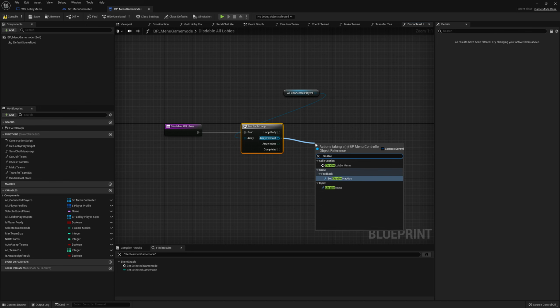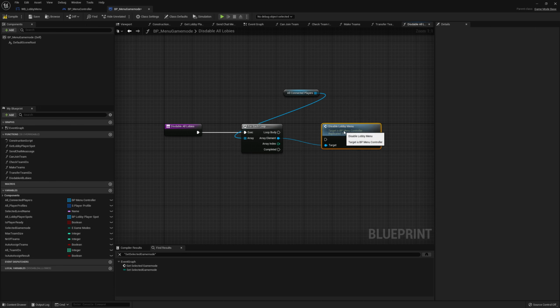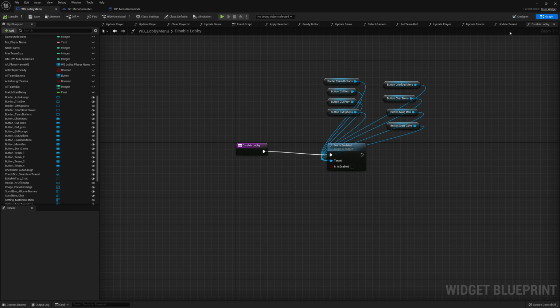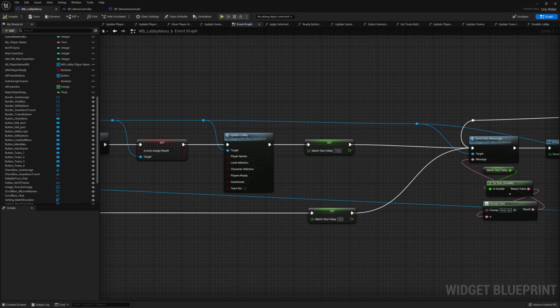So disable LobbyMenu and plug it in. And that's good to go as well. So with these events in place, all we need to do is go back to our lobby menu. And in here for the event graph, for the start game event that we just created, we're going to change it up a tiny bit, not too much.